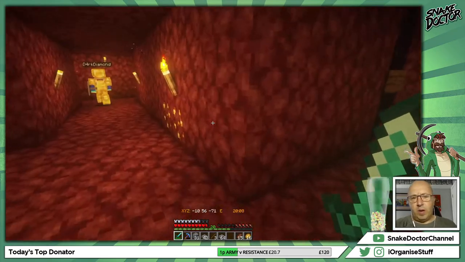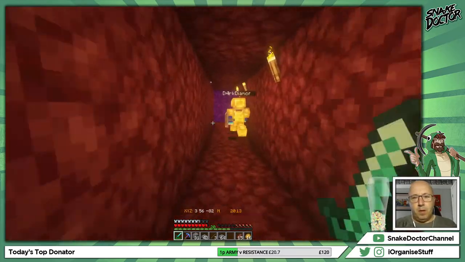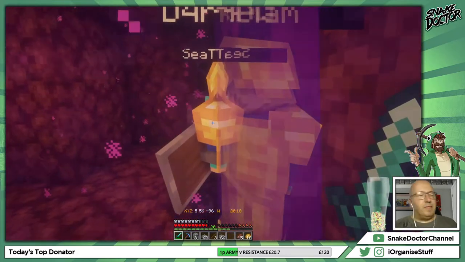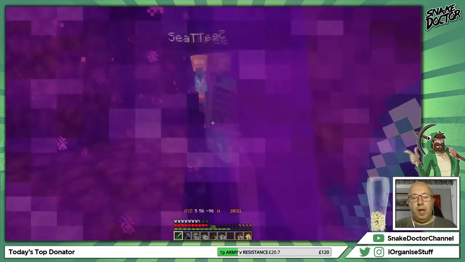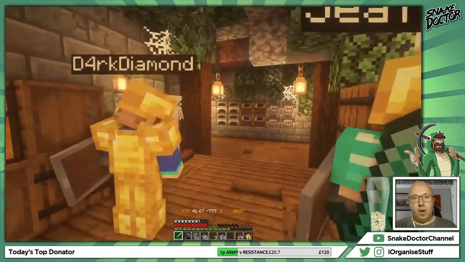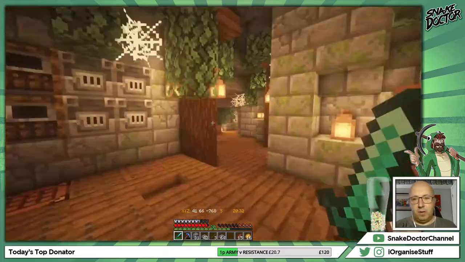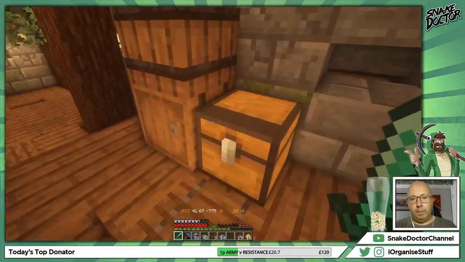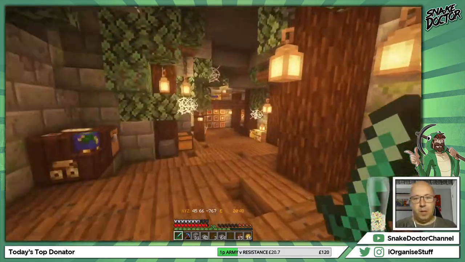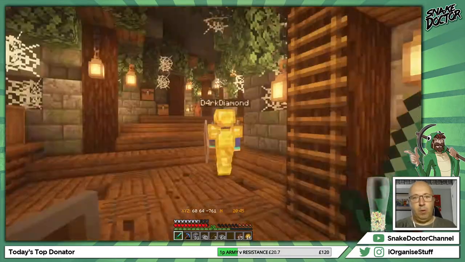I need a sign as well to say which way's which. Otherwise I'm gonna get very lost. Oh, you and your fancy portal. This makes life a lot easier, doesn't it? Oh, look at this magical stuff. I've been here before. Chicken cooker, very good. Oh, look at this place. Look at this place. Holy moly.